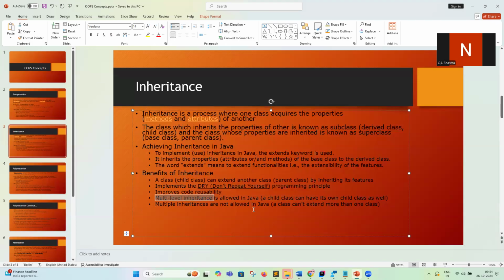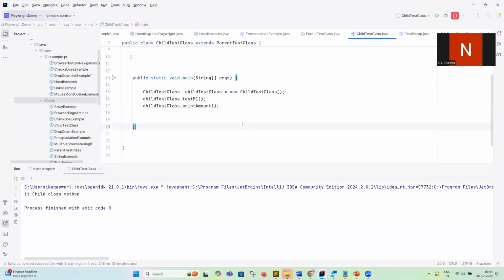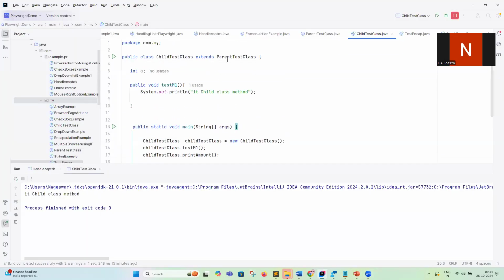So what does it mean? Suppose there is a parent class and a child class. We cannot extend one more class here.